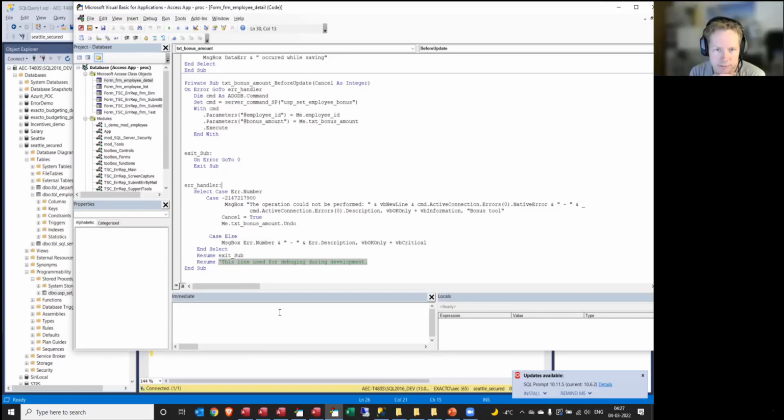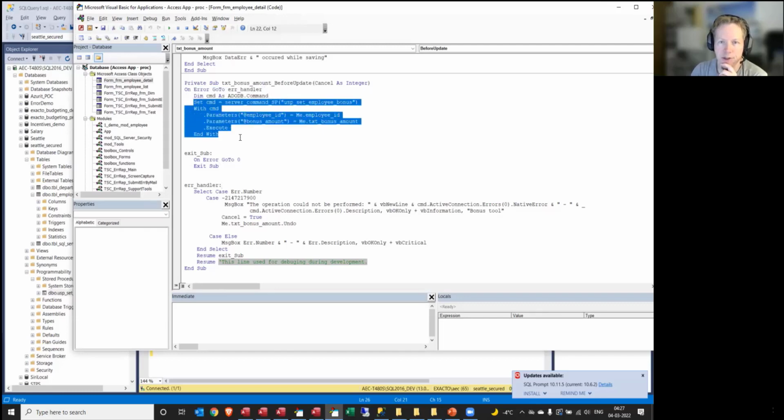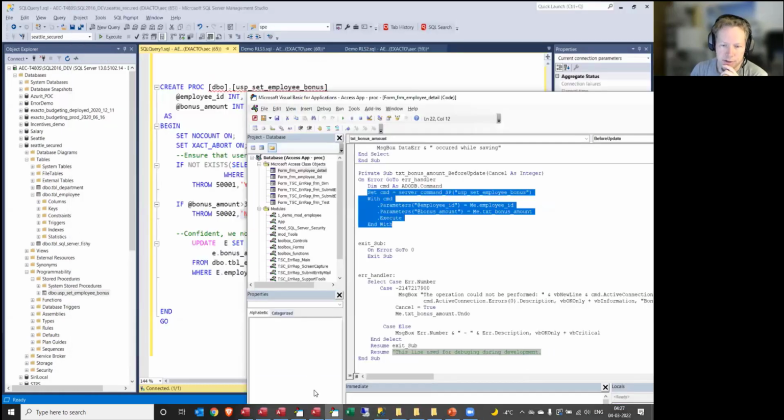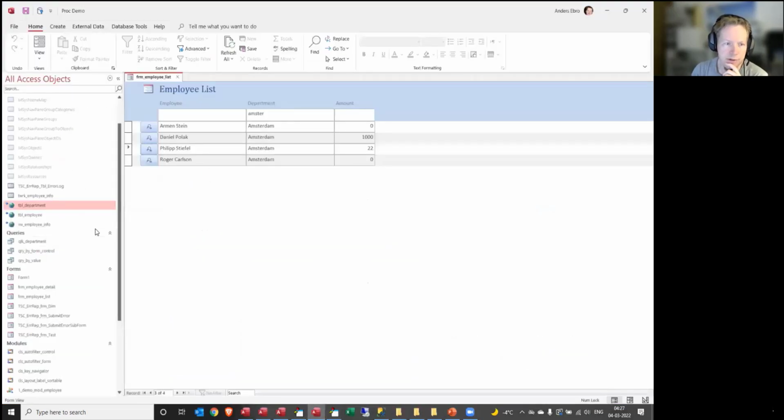You can technically do it both with ADODB and with a DAO record set. I usually like to use ADODB because it's much easier working with the parameters. The other way is you would create a pass-through query in your database and simply assign that as the record set.